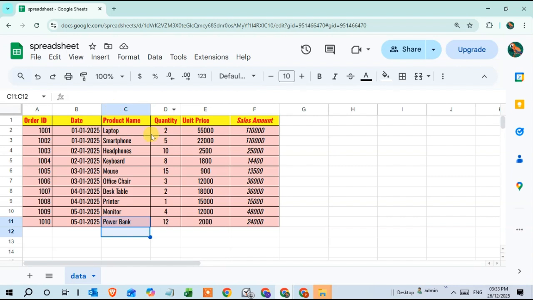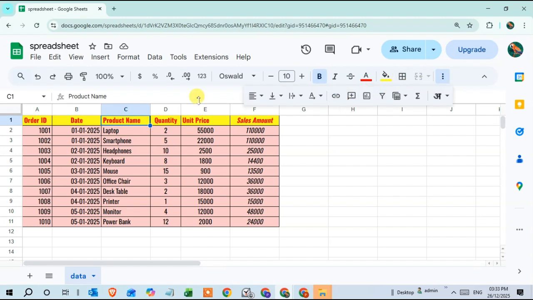Okay. If you want to apply a filter, simply select any cell and in the toolbar, click on the three dots on the right-hand side. And here you can see that some more options are available to format your table. To create a filter, just click on the create filter option and that's it. Okay. To remove the filter, again click on the same filter option to remove your filter.